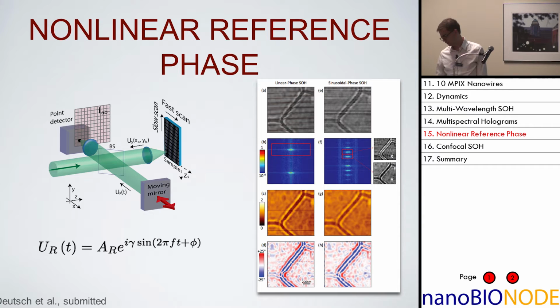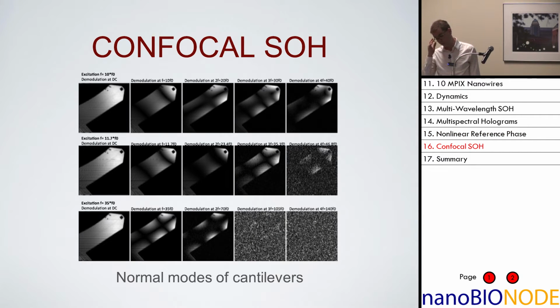So far I've talked about near field, and I just want to have one slide here showing that this is actually applicable to any scanning optical interferometric system. So for example, confocal microscopy. Here is just a cute example. It says cantilevers at the bottom. I was going to quiz you. Oh well. If you do AFM, atomic force microscopy, or in fact near field, you'll be familiar with these guys.